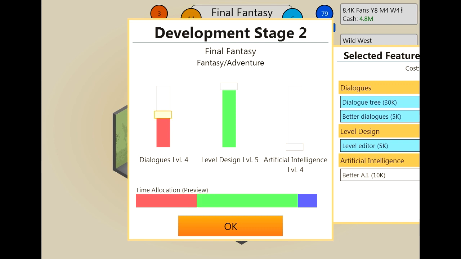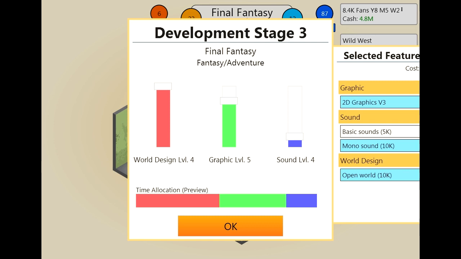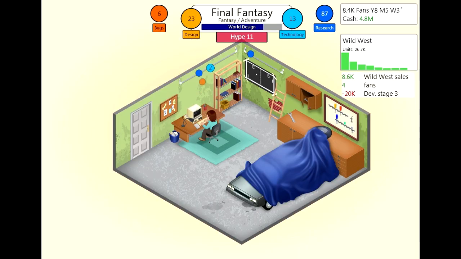We're doing an adventure game, so a focus on dialogues and level design. Okay. So the hype is slowly going up. And again, adventure game, we focus on world and graphics and sound like it is at the moment, so everything there is fine. Okay, the design points look alright. The technology is a bit lacking, but the design is going up and it will probably get one or two more.